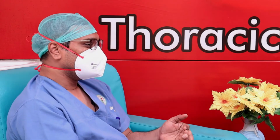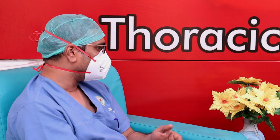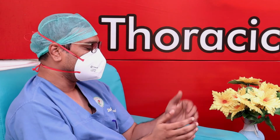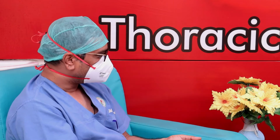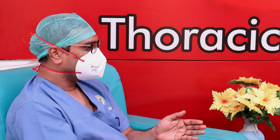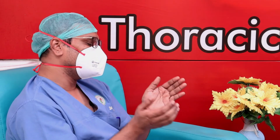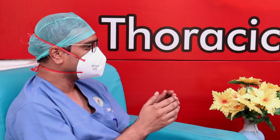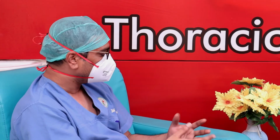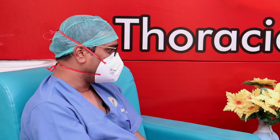Methylprednisolone is recommended at 1 to 2 milligram per kg in 2 divided doses, since it is not a long acting drug. So what we use is 60 milligram BD for 5 days. Then we taper, since when we start methylprednisolone we need to taper and stop, as it is short acting. Dexamethasone can be used for 5 to 10 days. After 10 days, it is not going to add any further good to the patient.